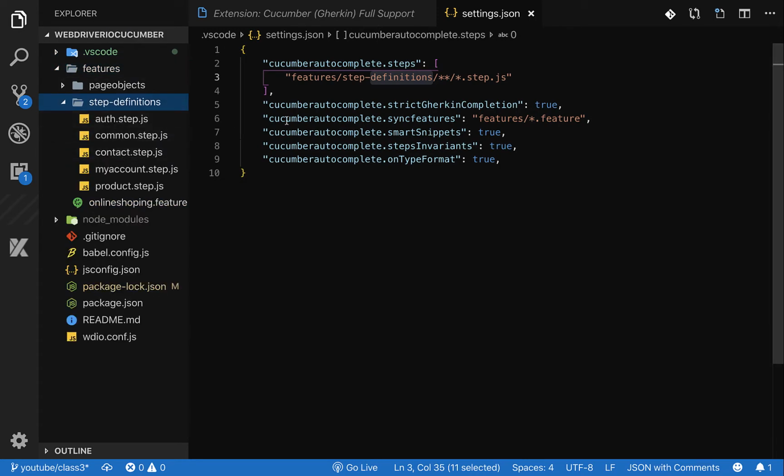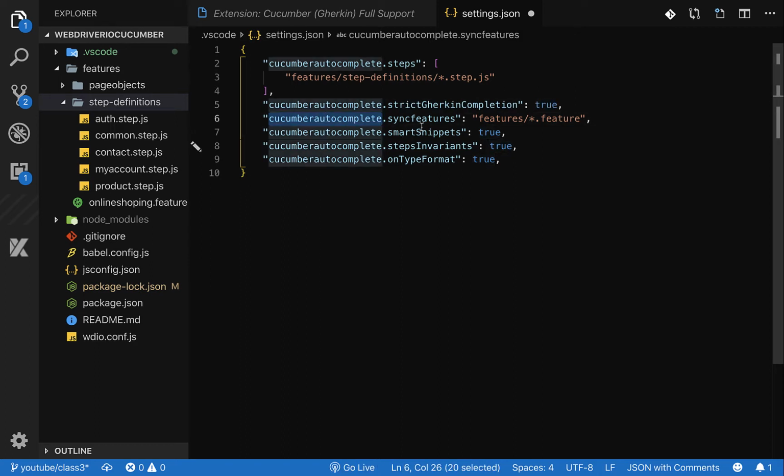In my case, this step definitions folder, within this I have all the step definitions. So star.step.js means whatever the name, the star will allow all the names ending with .step.js. Fine. The next thing is strict gherkin completion is true.